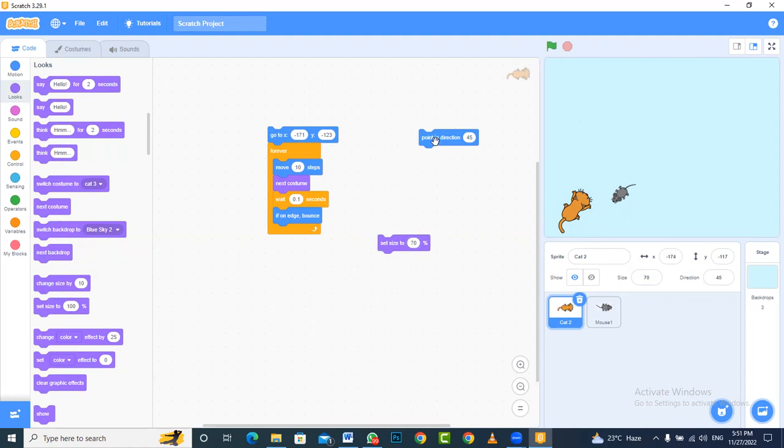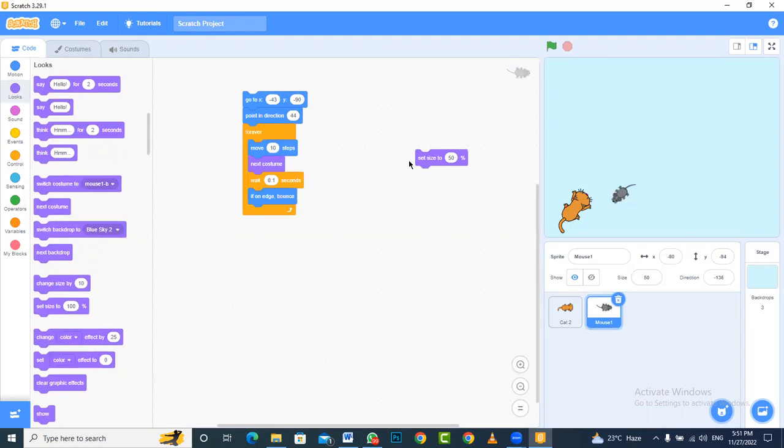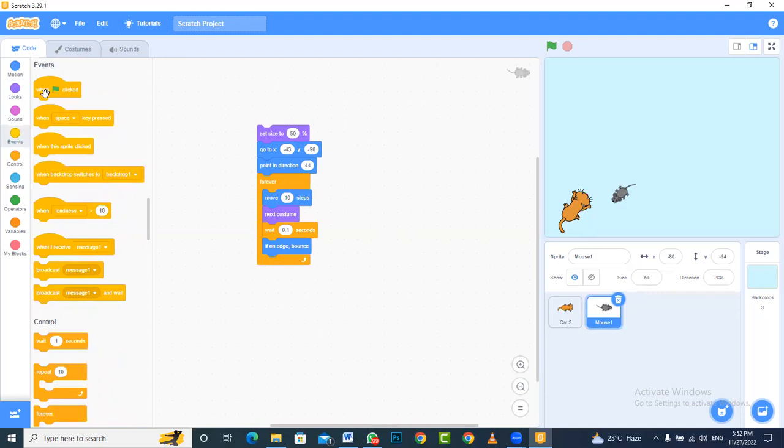Now what I can do is bring it to the top here and bring it to the top here. Now we need to learn about an event. An event is something that can make your actions take place at the same time. For example, if you want both of these characters to start moving at the same time, what you can do is go to events here and tell them that they both should start with the same event.